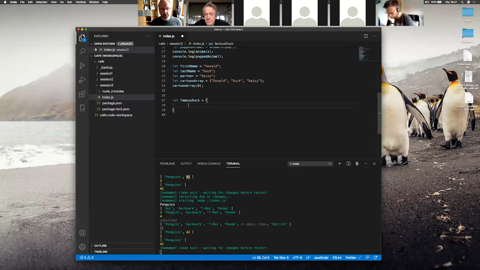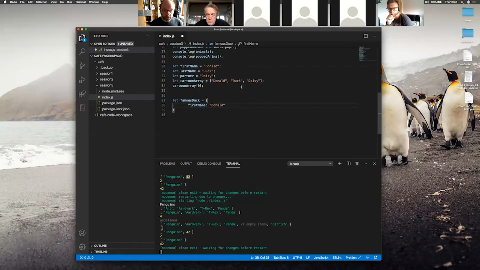and instead of having just a list and indexes, now I can do something more interesting, and I can define properties. So I can say, this duck has a property that is called first name, and that in this case is Donald. So rather than using an index, I'm going to use something that has a name.